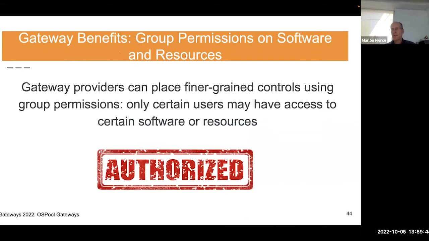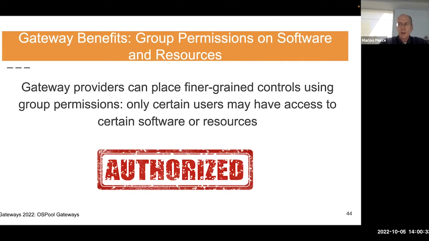So this idea of metadata, objects, or groups, and permissions can also be extended to anything in the gateway that the gateway manages. So you can also put permissions on software and resources and data. I can use groups to say, for example, that everybody might have access to certain software, but a power user group, or a group that might have licensed software, that's in a license group, they're going to have access to not just the software that everyone has, but also their special reserved software.